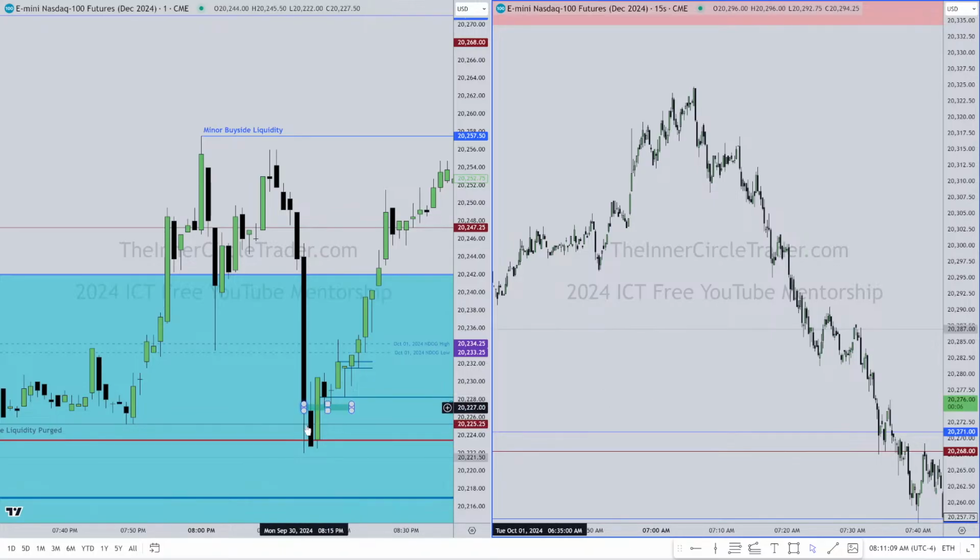So this down closed candle here has a volume imbalance over top of it. The indigo entry model is a run on stops order block with a volume imbalance on top of it. Okay, that's the indigo entry model. That's all I'm going to say here. There's going to be more things to it, but you already know what's going to happen.